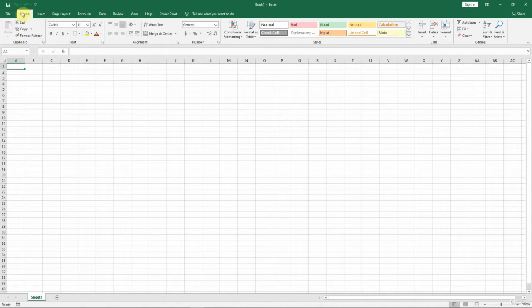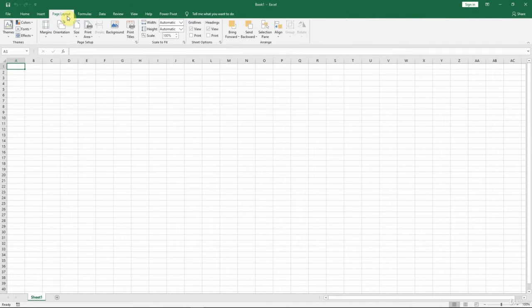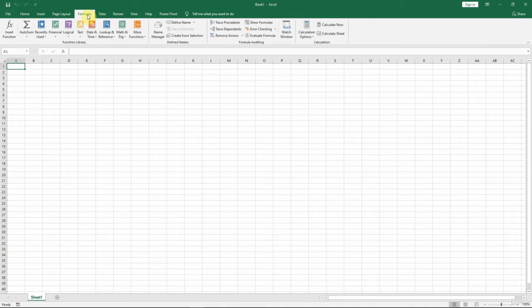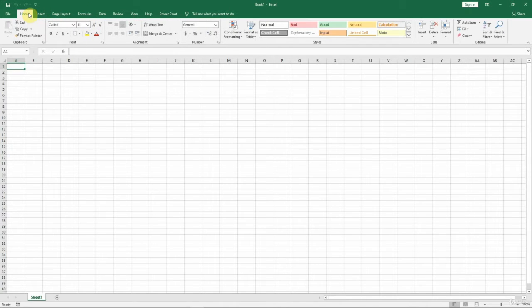The next row is the main menu. As I'm clicking through, you can see the underlying items are changing. This section is called the ribbon. The Excel menu structure has a responsive design. It means that it may look different depending on your screen resolution.